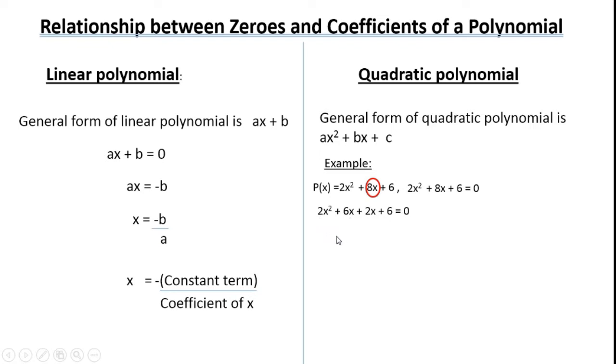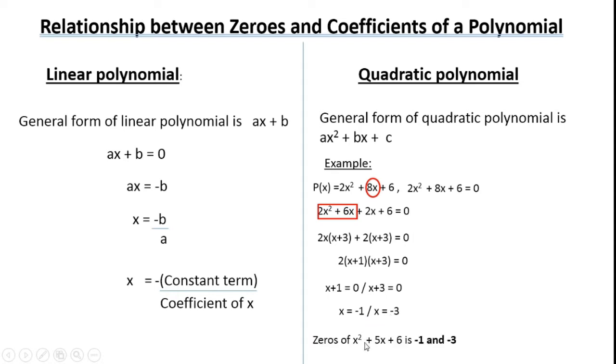From the first two terms, we can take 2x outside. 2x is the common factor. So 2x is out, then x plus 3. From these two, 2 is the common factor. So 2 into x plus 3 equal to 0. See this 2x and 2, 2 is the common factor. So 2 outside, x plus 1 into x plus 3 equal to 0. Now x plus 1 equal to 0 and x plus 3 equal to 0. So x equal to minus 1 or x equal to minus 3.